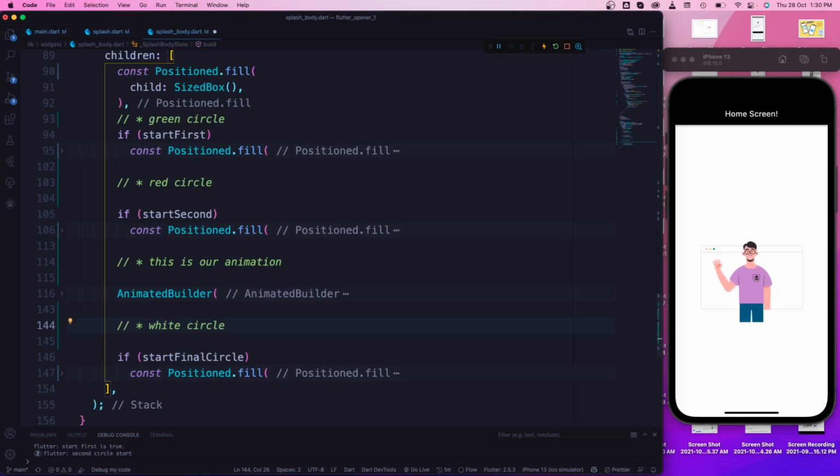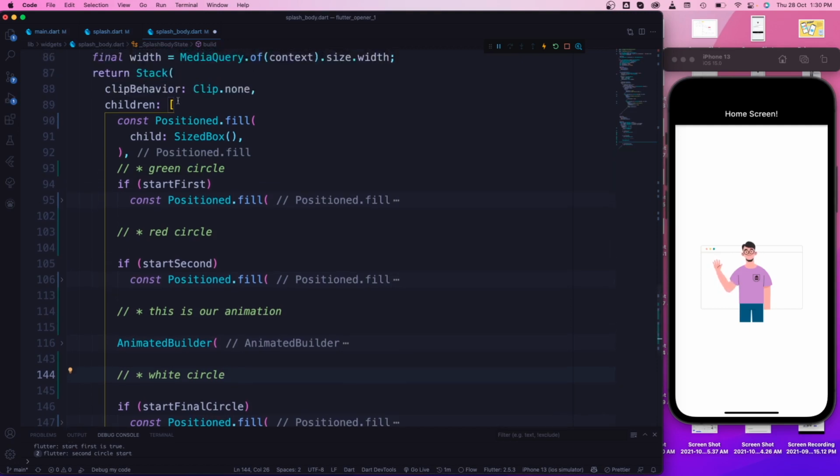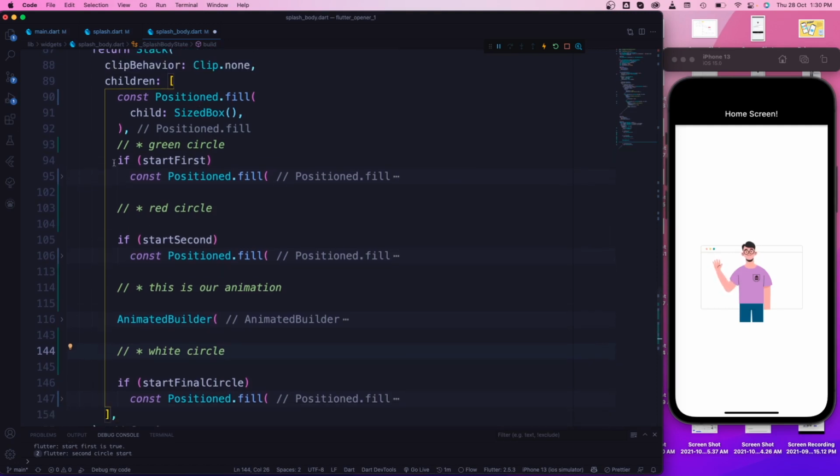So what's happening exactly is we have positioned our stack in such a way that the green and red circles appear to come from behind the animated builder, and the white circle appears to come from the front, which gives an effect of a new screen.